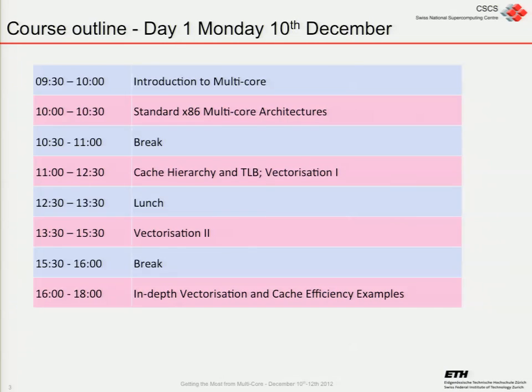And then Ben Cumming is going to move forward with that vectorization with a few more complicated examples. At the end of today, we will have a couple of examples from Ben and Gilles Forestier on cache efficiency, on vectorization, and going a little bit more into depth with a standard example that we like to use everywhere, matrix multiplication, where you can see the power of the techniques.